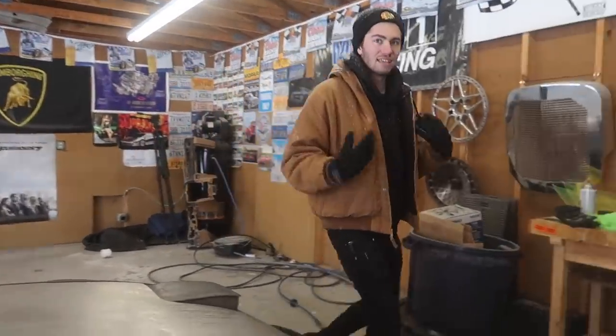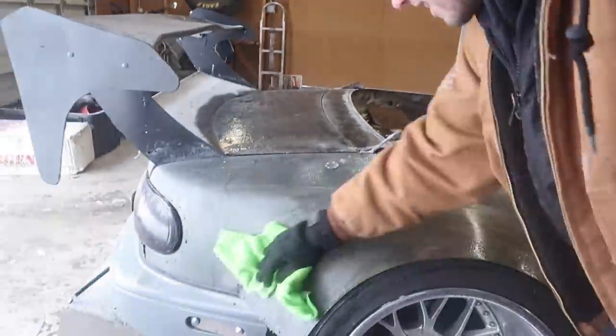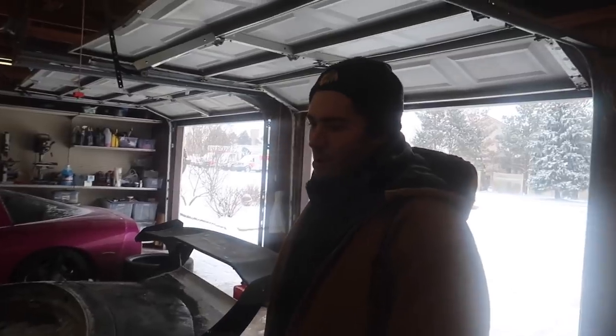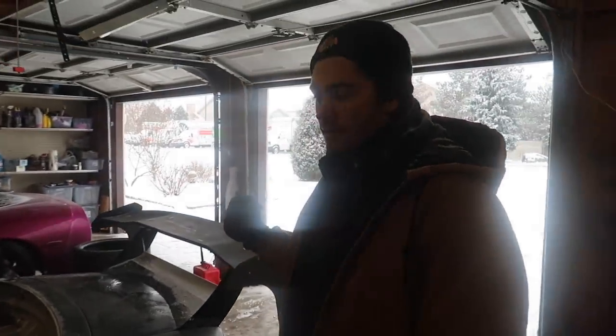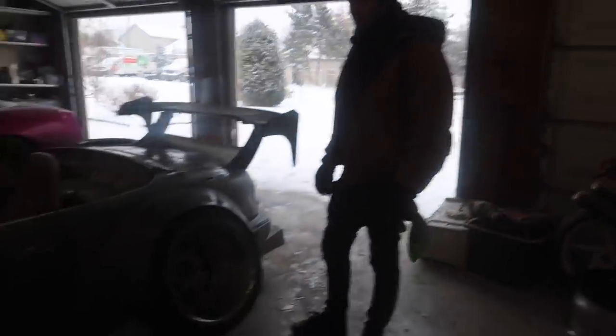It's probably more fun for me watching. Jesus, look at that. It's literally frozen on the car. I think we're just gonna have to borrow someone's torpedo heater, I think they're called. Because it's freezing out, and even inside here obviously isn't heated, there's no insulation. So I think it'll just freeze on the car. Maybe we'll just get a Frank's heater. I don't really know how long it would take to melt off. Just burn it off. It's not gonna do anything.